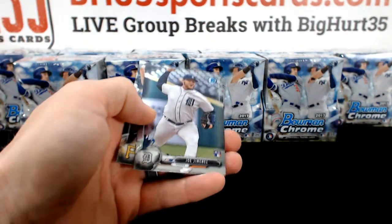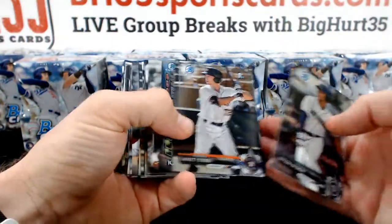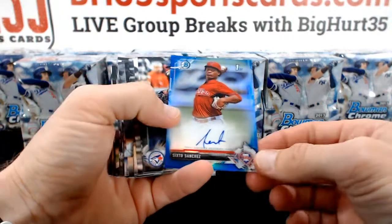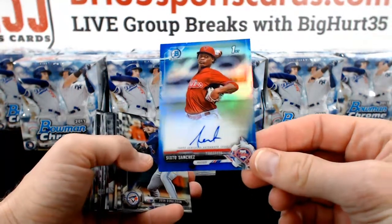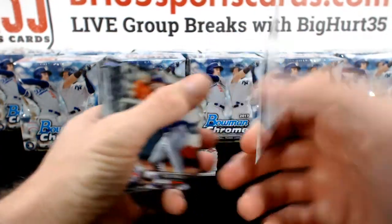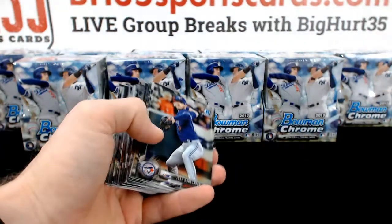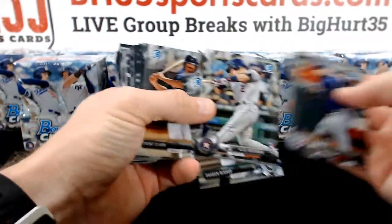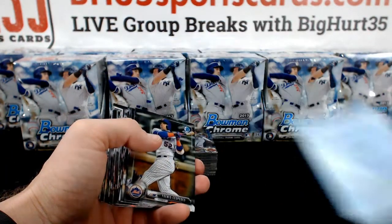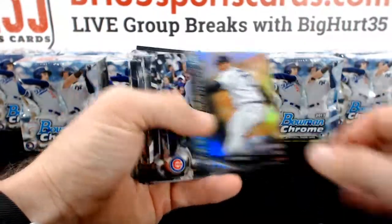Tied at four, go to the bottom of the third. Yet another new pitcher. Rookie right-hander Jose Barrios into the game. The future ace of this Sixto Sanchez blue for the Phillies, on in a huge spot here. Fastball mid-90s. Curveball that he'll throw about 30% of the time. He'll also mix in an occasional changeup. Three pitch. And now the Twins would love to get some significant innings out of him and get them through the middle innings here.